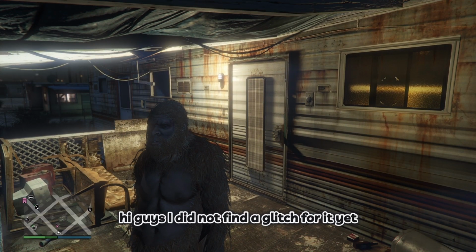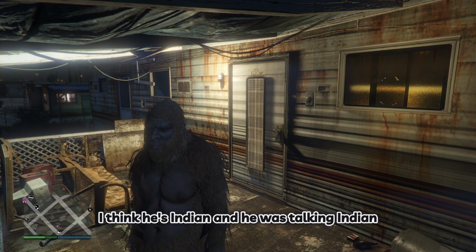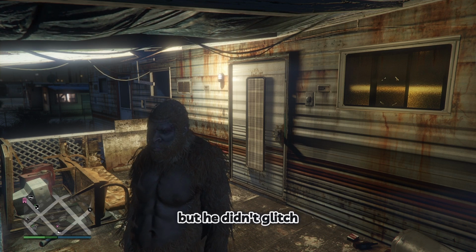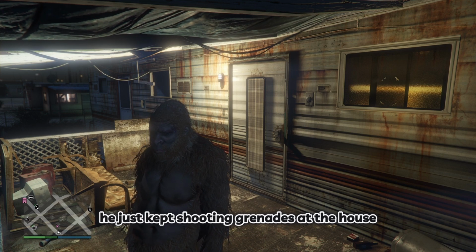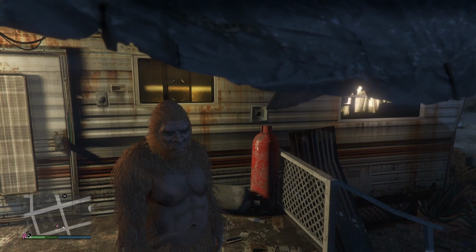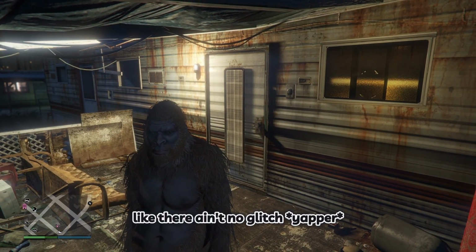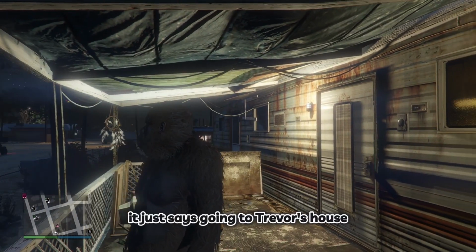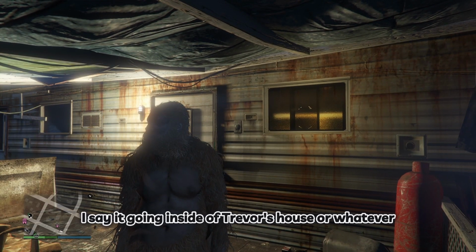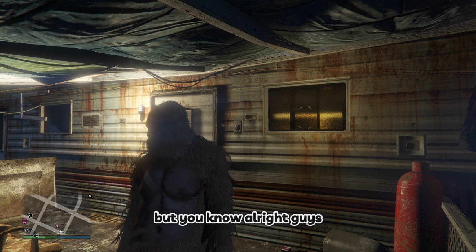Alright guys, I did not find a glitch for it yet, but I literally just found this. I think he's Indian and he was talking in Indian, but he didn't glitch. He just kept shooting grenades at the house, at the front door. That ain't no glitch for it. It just says going to Trevor's house. It doesn't say going inside of Trevor's house, but still, you know.